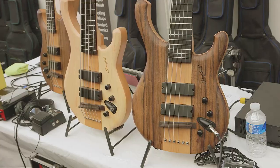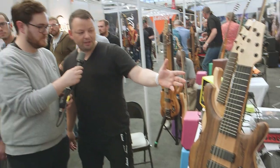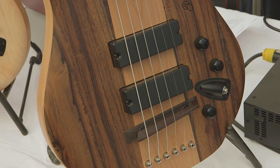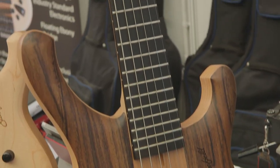I'm here with JD from Stonefield and he's going to tell us a little bit about what these things are. So these are the Stinger series instruments. What they are is a 20-inch scale length, 6-string. We have ones that are tuned like a guitar — this is a guitar register — so standard E to E tuning like you would any other guitar.